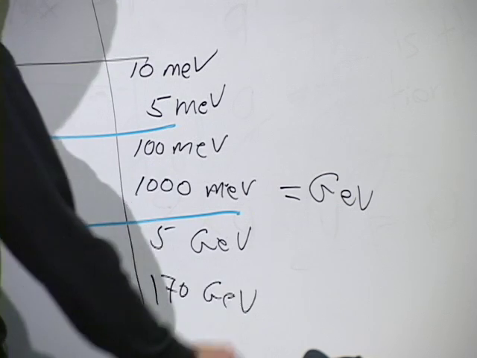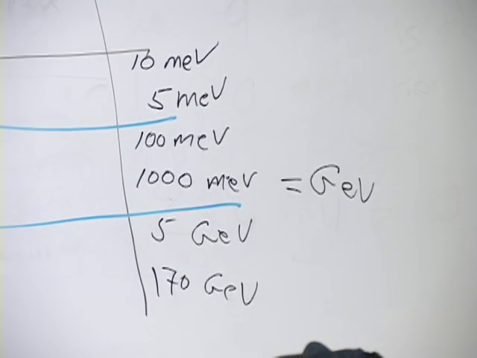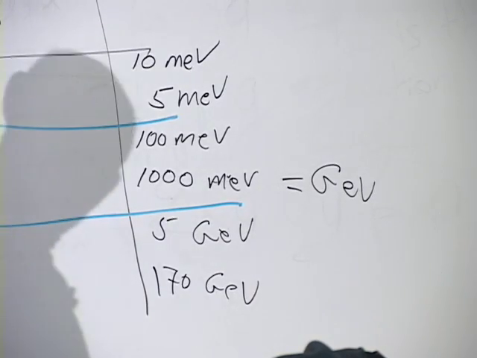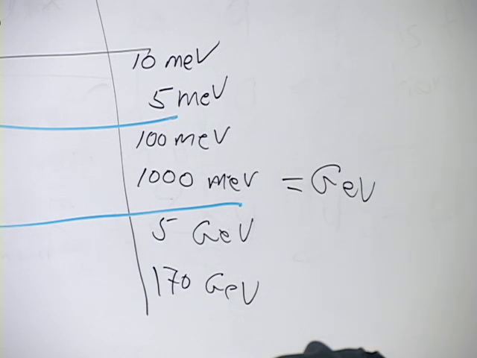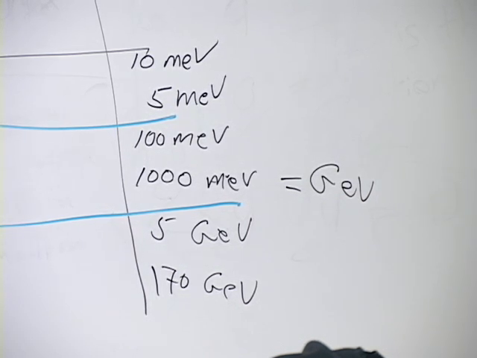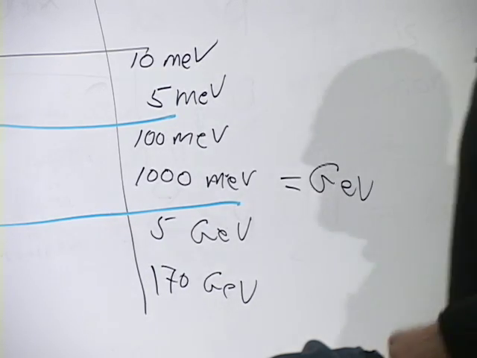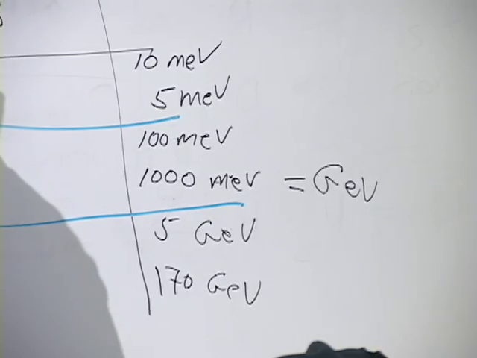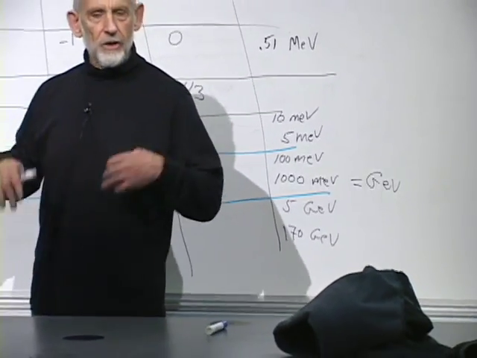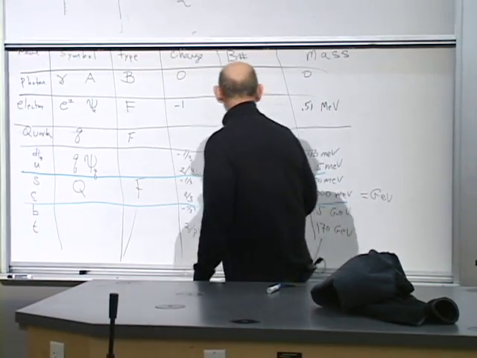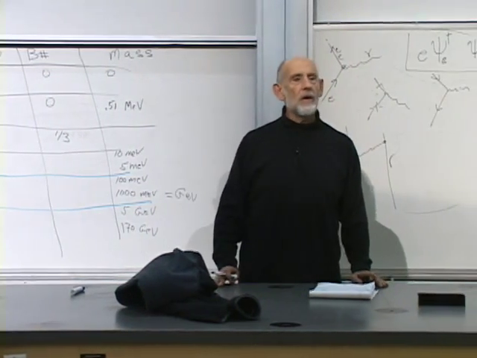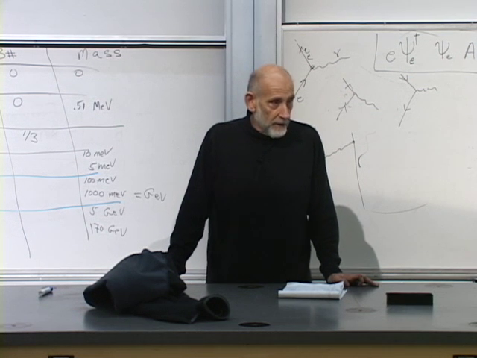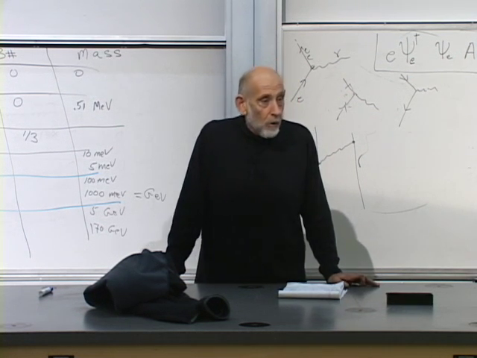So how much heavier is the top quark than the up quark? Can anybody do that calculation? How much? 30,000? A lot. A lot. All right. So on the one hand, these particles are extremely similar to each other. They do the same things, they have the same properties, and yet they have masses which wander all over the map. Does anybody understand why? No. Are there any ideas? Yes. Do any of them work? No.